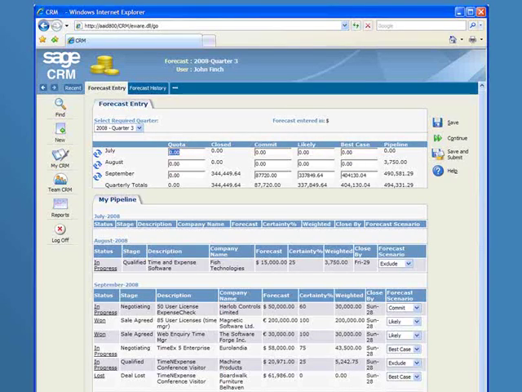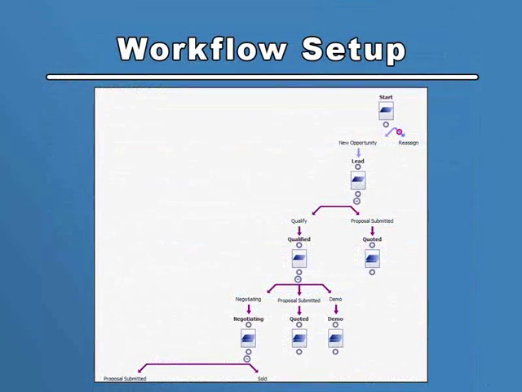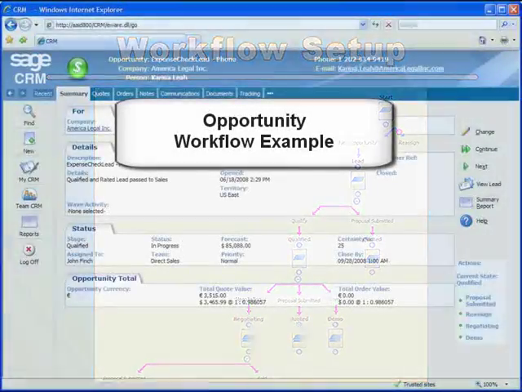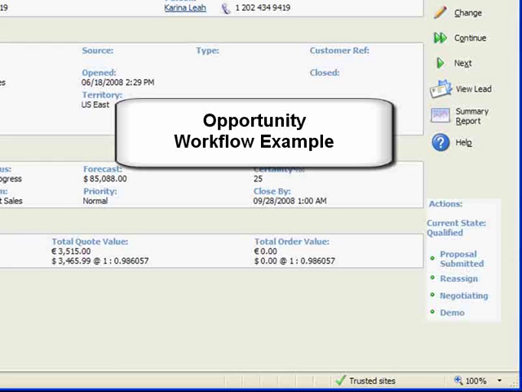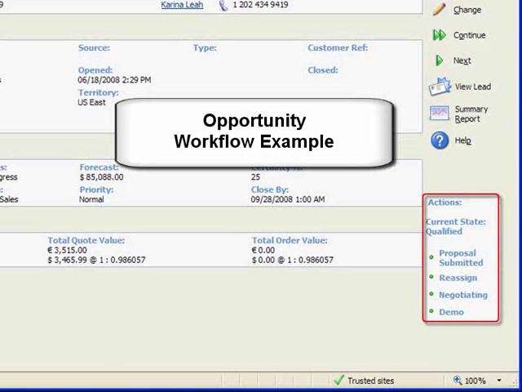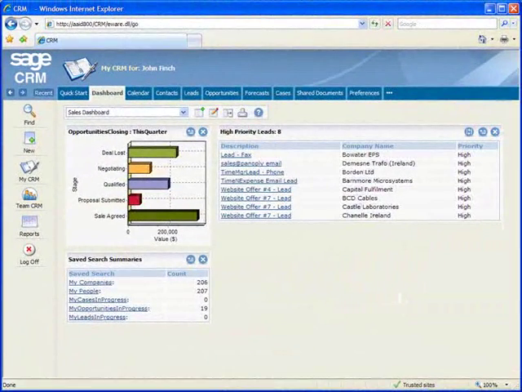And one last note before we jump in. SageCRM allows you to create custom workflow that follows your sales methodology and guides your salespeople through the process. Alternatively, you can progress your sales opportunities manually through your sales cycle. It's your choice, and for this tutorial, we'll use the manual method. So now let's jump right in and create a sales opportunity.